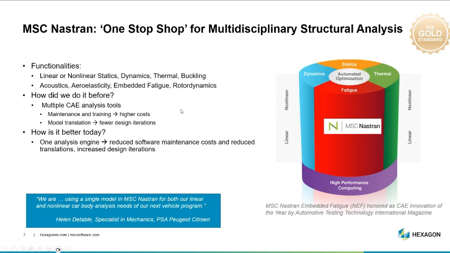In terms of what MSC Nastran is, it's a one-stop shop for multidisciplinary analysis, meaning we can do things like linear and nonlinear analysis, statics, dynamics, thermal, buckling, aeroelasticity, and quite a few more. Before, if you didn't use Nastran, a lot of these you had to do in separate software, each specializing, for argument's sake, in rotordynamics or aeroelasticity. In this case, we can do everything from one interface.